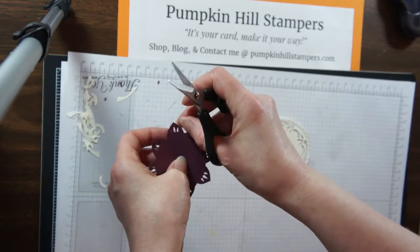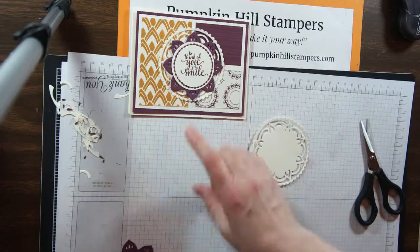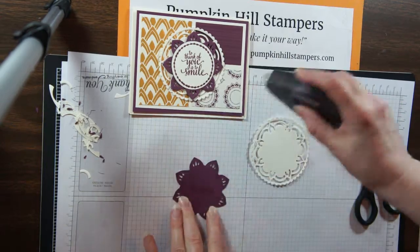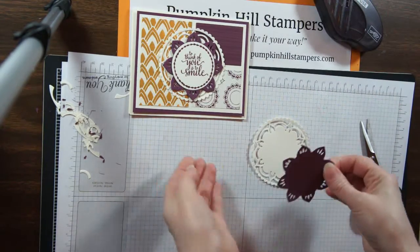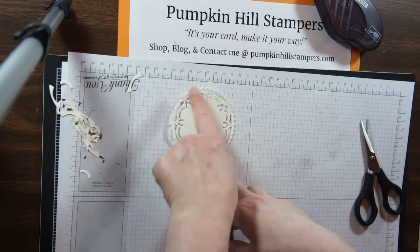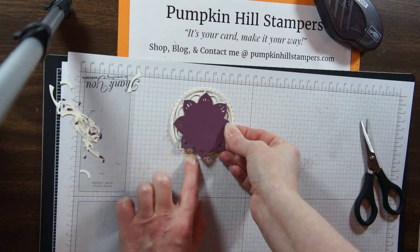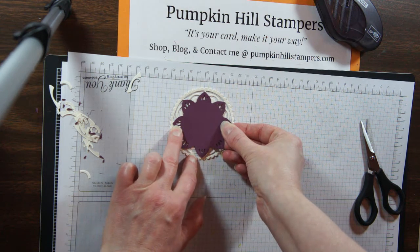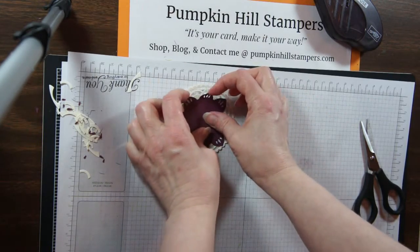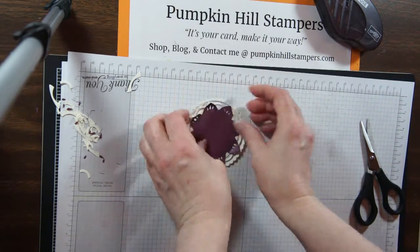And if we go back and look at the card, you'll see I've got those two dies layered up together. Okay? So I'm going to put a little adhesive on the back of my Fresh Fig. And then I'm going to layer this. I always kind of look at cards north, south, east, west if there's a pattern, and this one has one. And then this one, if I come down and I meet that with this north, south, east, west coordination, then we end up with those cool half circles between all those petals. Okay, and you can even give those a little bit of a bend if you want it to look more like a flower.